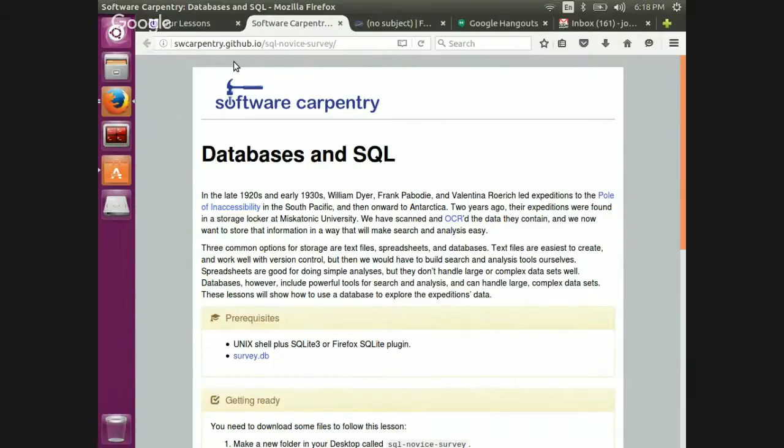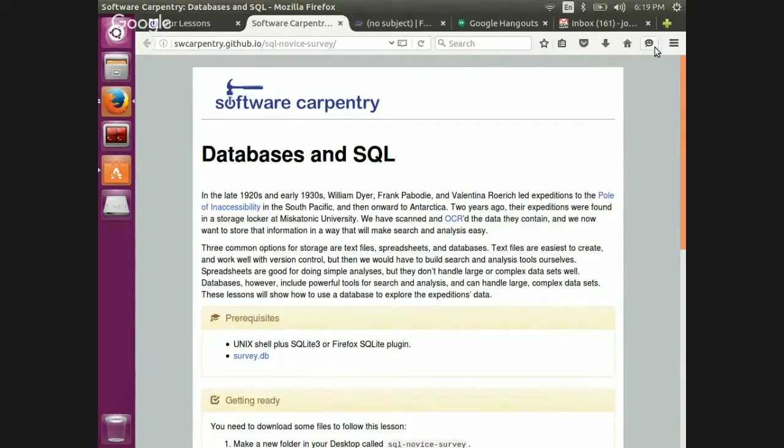My plan today was to do a quick tour of the software carpentry lesson on databases, so you at least have an idea of what roughly, crudely, you can do with a database, and then in the last 10 minutes or so just have a discussion with you guys about what data you have, how you might use it, if a database is even appropriate for that. The software carpentry lectures are supposed to take about 3 hours to do this lesson, so we're going to do 3 hours in 30 minutes or something like that, so strap in.